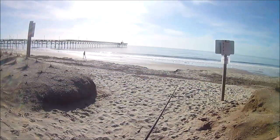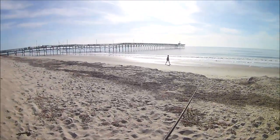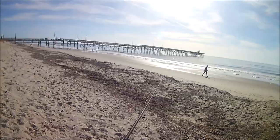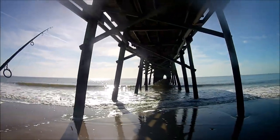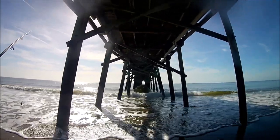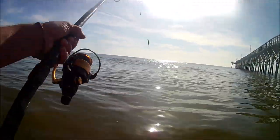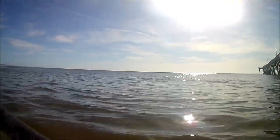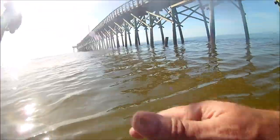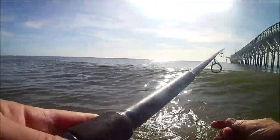The next place I went looking for a speckled trout was the Ocean Crest Pier. It wasn't on the pier — I think it's closed this time of year — but I went down to the beach to fish in the surf underneath the pier. By the way, if you bring your camera, you have to take a photograph there and post it on Facebook. I had my waders on, waded out, and was casting a lure. The water was pretty calm, and I was thinking if there's any speckled trout hanging out around this pier, I'm going to catch one. But nothing — not even a black drum.